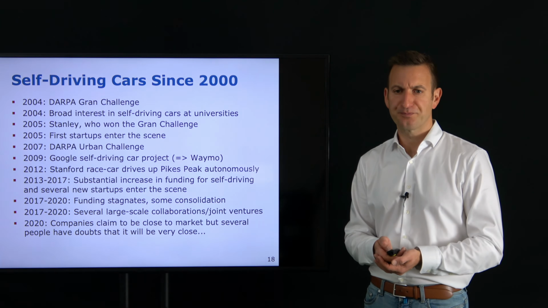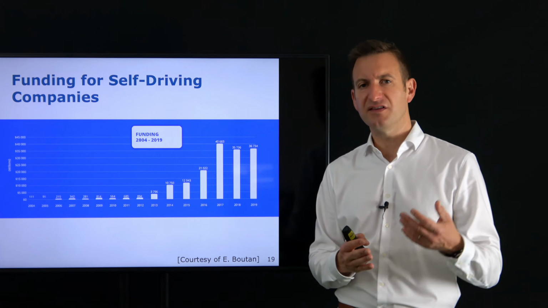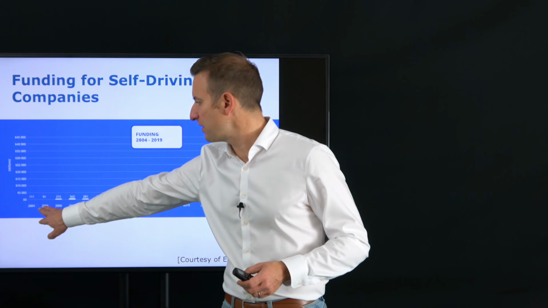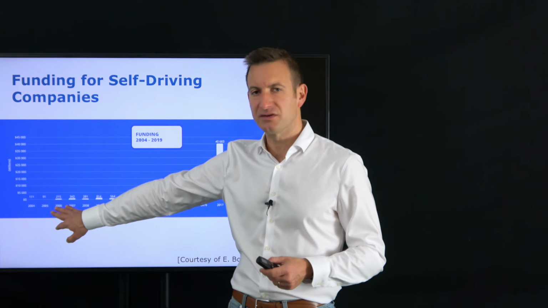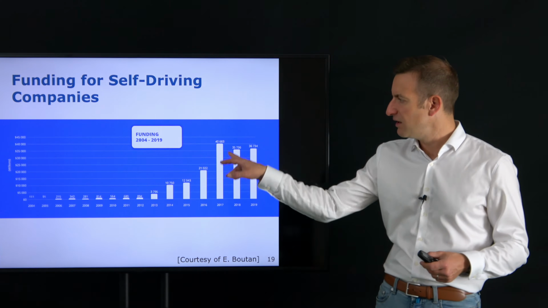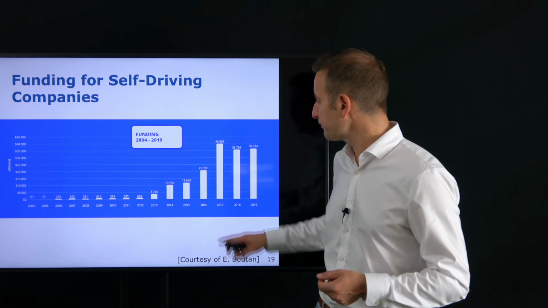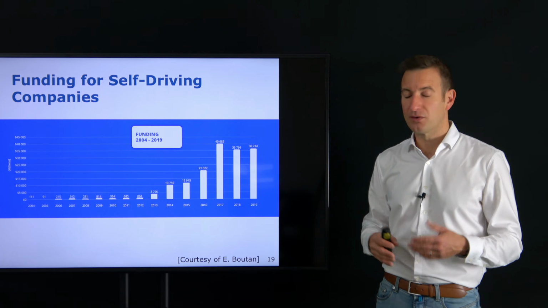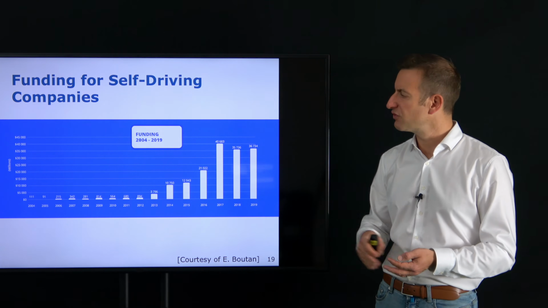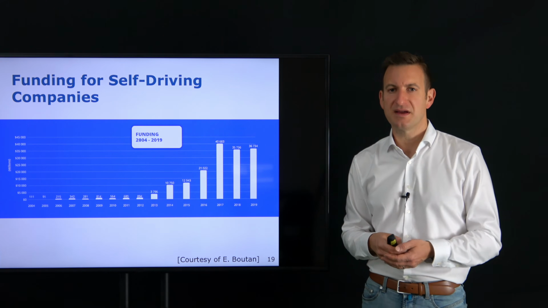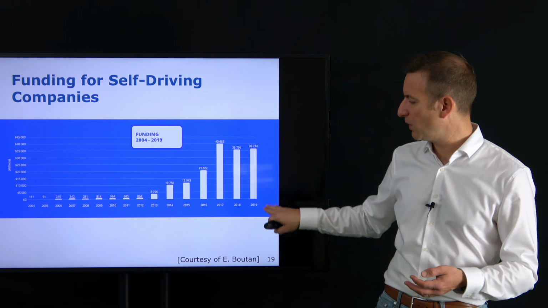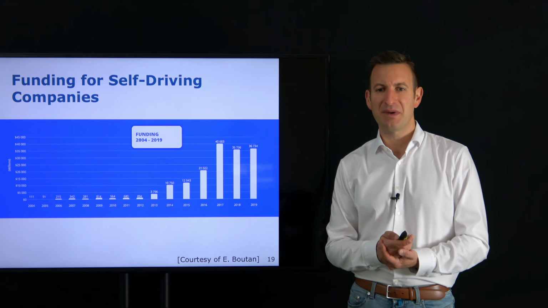So on this plot here, we can nicely see the development of the funding that was put into autonomous driving. You can see here it was fairly little in 2004, 2005, and then increased around 2006 after the DARPA Grand Challenge, and then went up. And then from 2013 on, the funding increased substantially, reaching its maximum peak of more than $40 billion that has been put into autonomous driving developments, funding companies doing autonomous driving, and now has stagnated between 30 and 60 billion per year. And that's where we are right now in 2020 over here. So no final numbers for 2020 available by now.